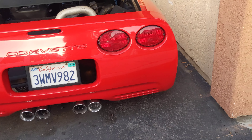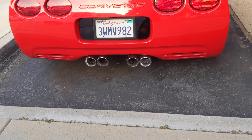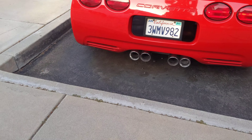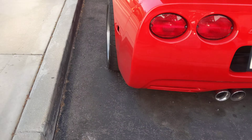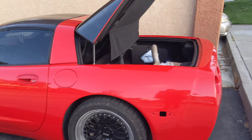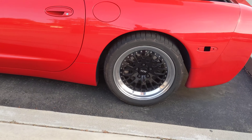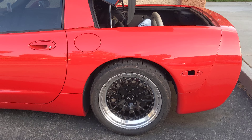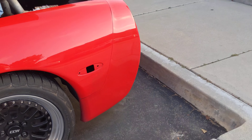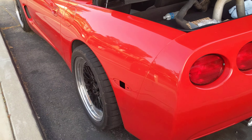I'm about to get it ceramic coated — or paint corrected and ceramic coated. I'll probably do wrap on the little diffuser area where you can see that body line for those vents — I might just do a black wrap to kind of break it apart. A lot of C5 people do that. Eventually I'll probably get a diffuser for it, like a carbon one. I want to do a carbon wing for the trunk, and maybe a front lip — they're super low up front, so I may just do a fiberglass one and see how that is, then carbon fiber after. May do side skirts, but for the most part I'm gonna keep it pretty stock body-ish, I think.